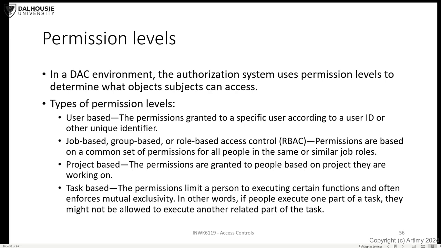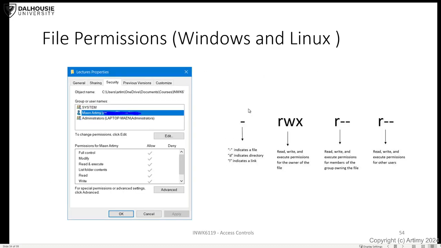Okay, so permission levels. You can have permission levels based on users. So the permissions that are given, read, write, execute, delete, whatever, are given to a specific user. As I said earlier, granting user by user permissions is a tedious job if you have hundreds of users in your organization. So you can also create permissions based on groups, and in Linux you can do that by assigning different groups in the operating system, and then each group can be granted access.